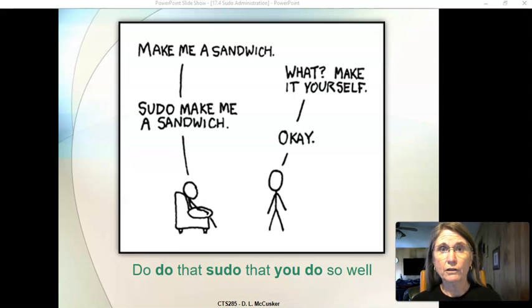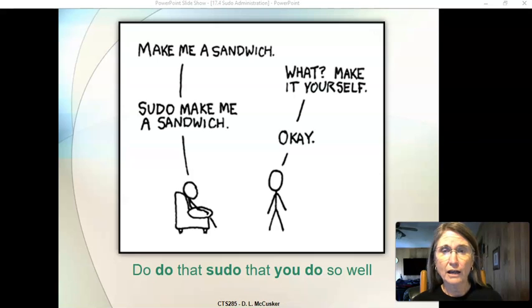So today we are going to talk about one of possibly the most interesting topics that you'll encounter in a Linux administration class. And that is the configuration of SUDO, or account elevation.